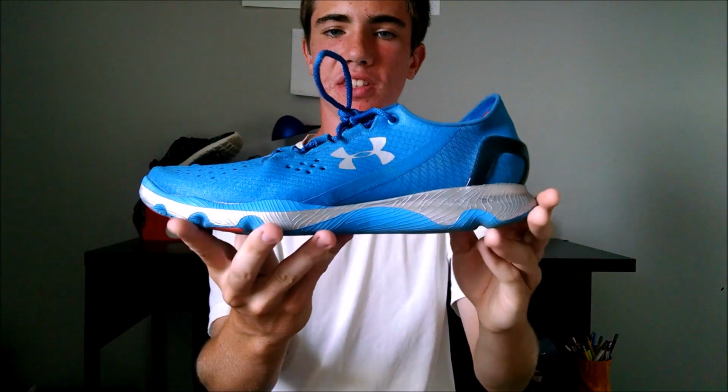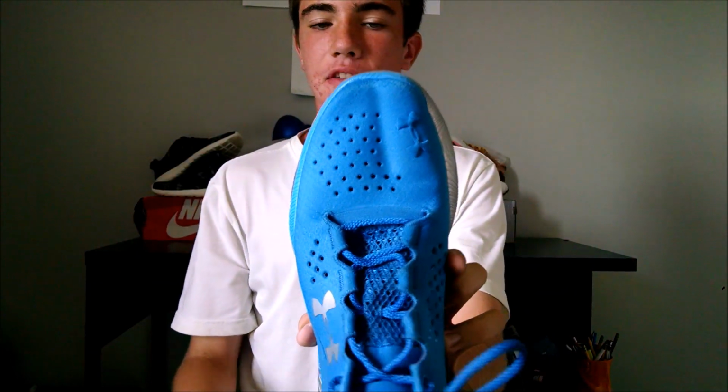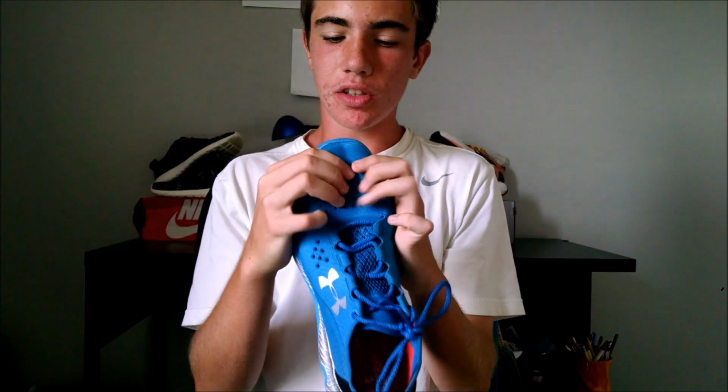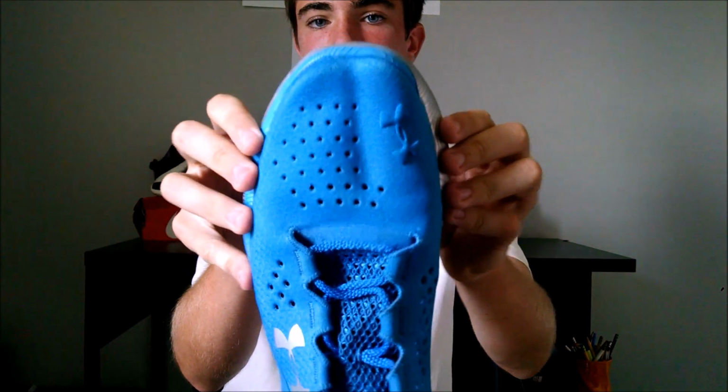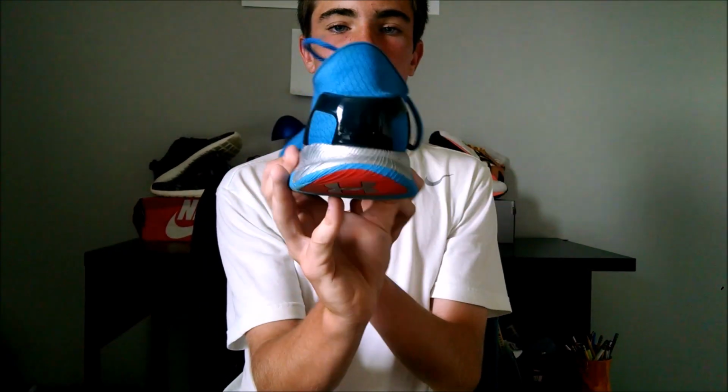Everything is placed perfectly, and this is definitely a step up from the older version, where, for example, here there's a split down there for where your middle toe goes, and when you're running, you can actually feel your toes spread a little bit because of that, and I actually like that. It makes it very comfortable. With the old ones, there were individual slots for each of your toes, and if your toes didn't fall into those slots well, it was pretty uncomfortable. So I like how they changed that. So the overall build of the shoe is very nice.